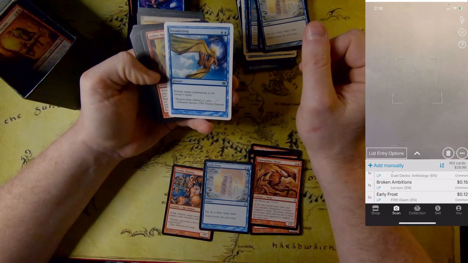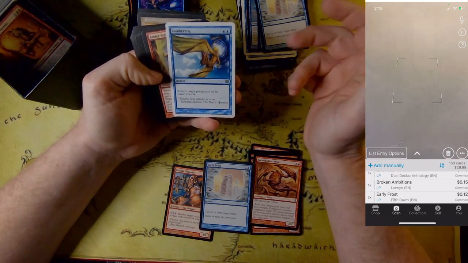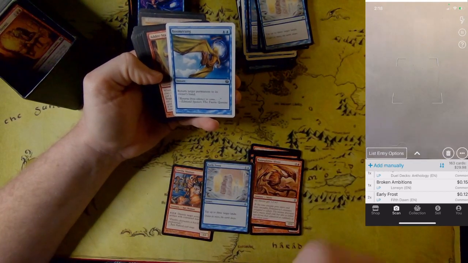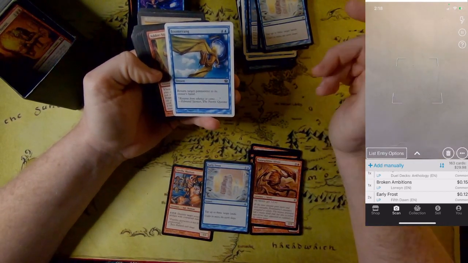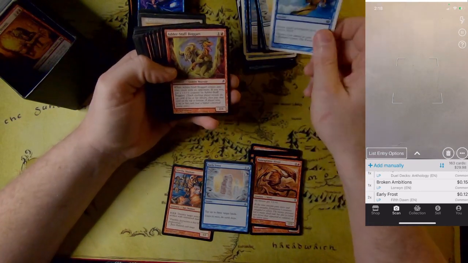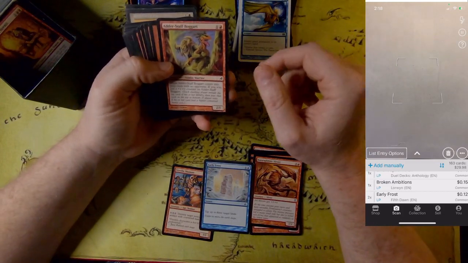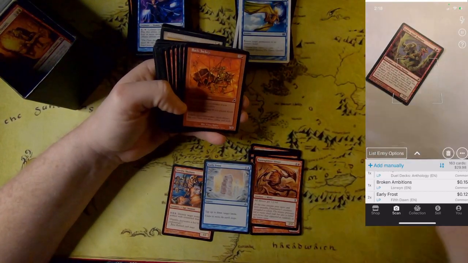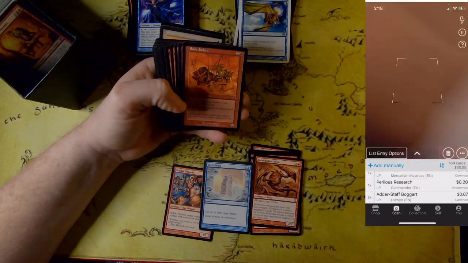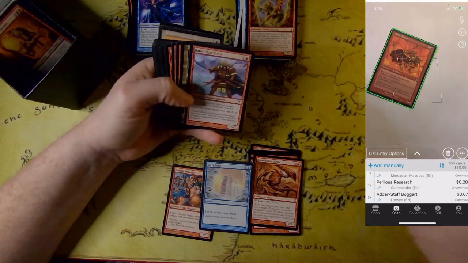This Boomerang's a pretty good card if you're in blue. Return target permanent. Just because it's a permanent, it could be a land, an artifact, a creature, an enchantment. Could be anything. Return it to its owner's hand. Rock Jockey.